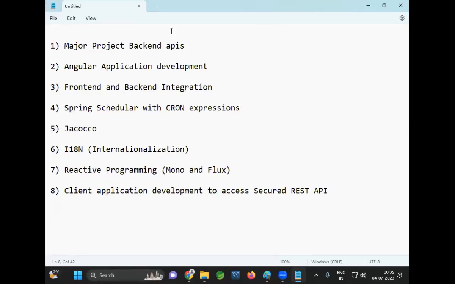Hello, sir. Sir, are we going to follow the multi-module architecture in the major project or something else? Not required, sir, because we are developing everything as a separate REST API. So the multi-module concept is not required. When you are developing a monolith application, then the multi-module concept is required. But in our scenario, everything is a separate microservice. So multi-module is not required for that.